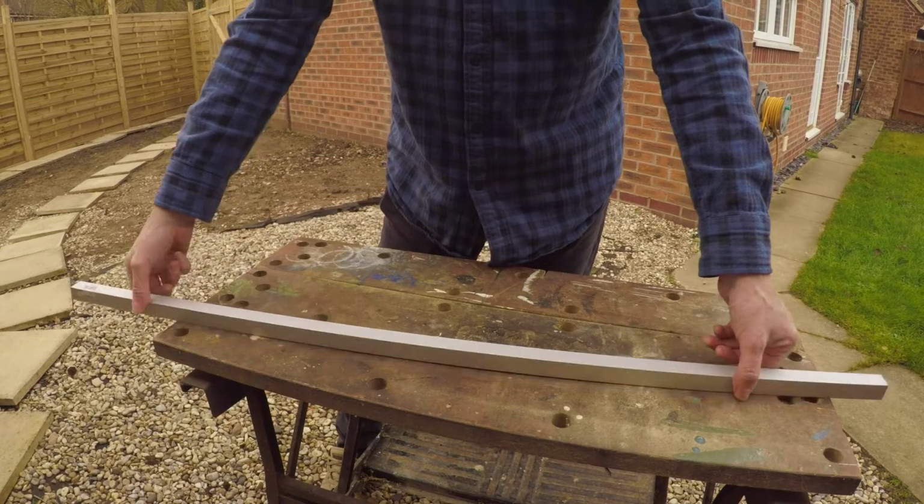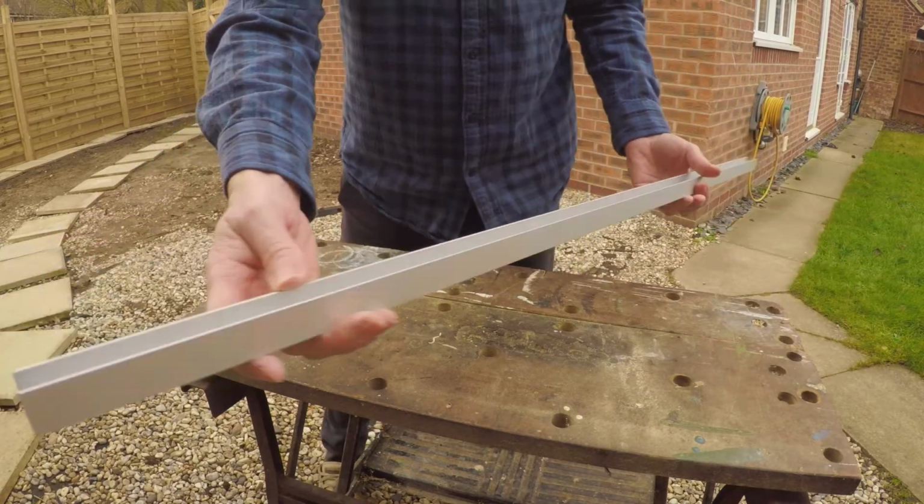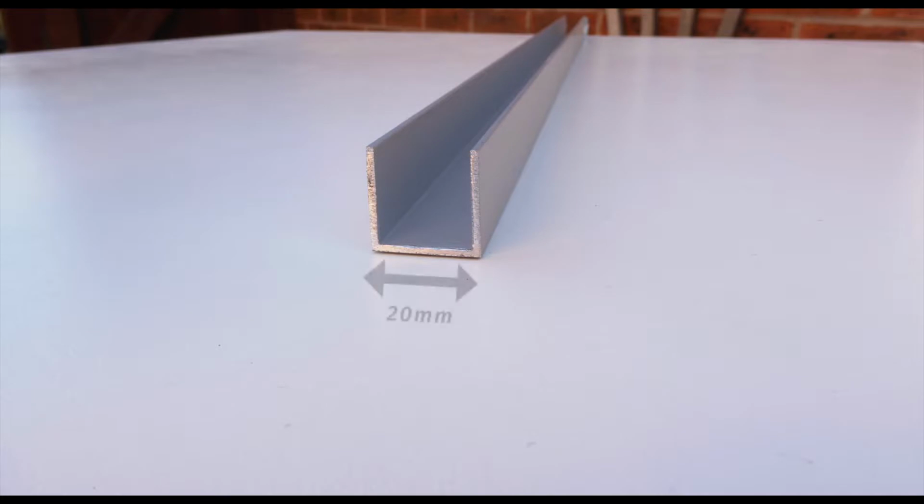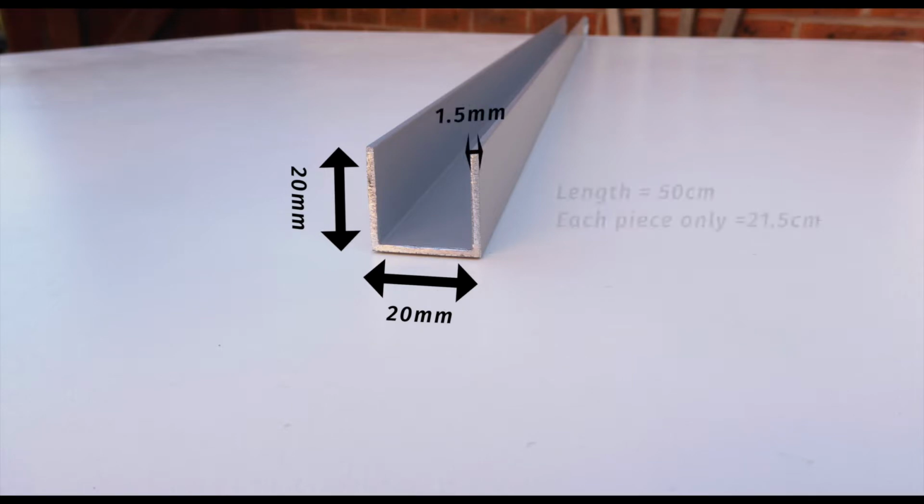What I've got here is a piece of angle aluminium. As you can see, it's like a U section. The measurements are 20 millimeters by 20 millimeters, and the thickness that I've gone for is 1.5 millimeters. I bought a meter length, but you only need about 50 centimeters. Each piece that you end up cutting is about 21.5 centimeters.